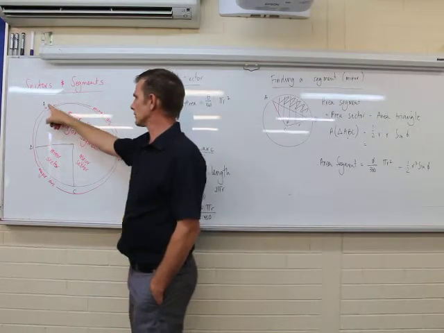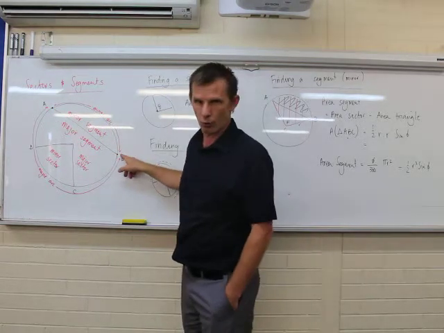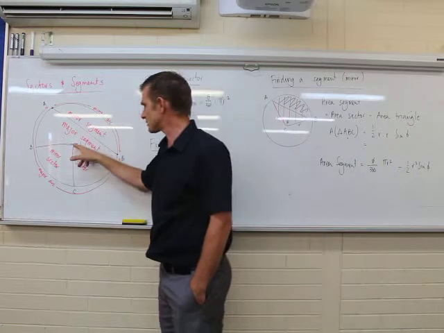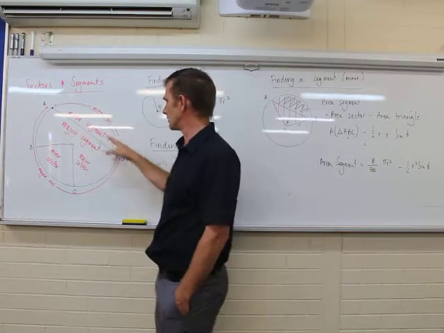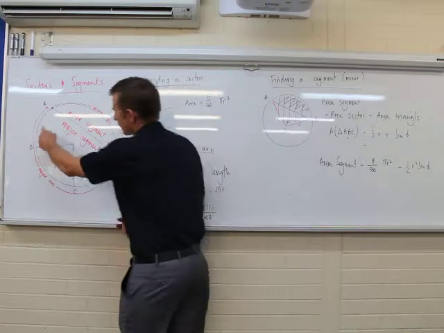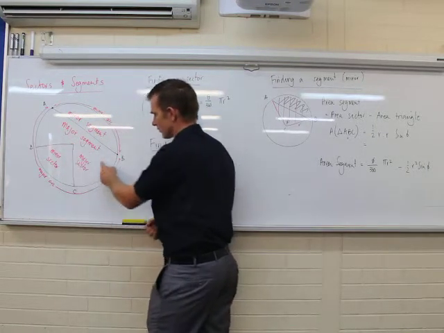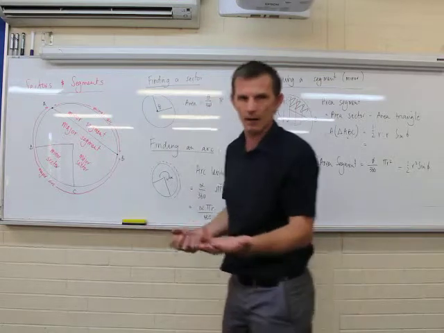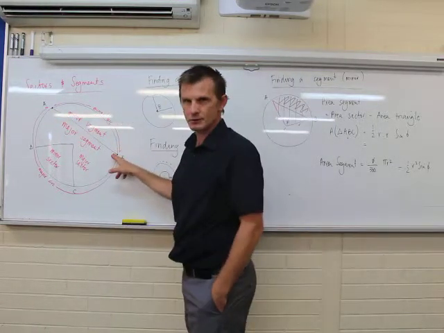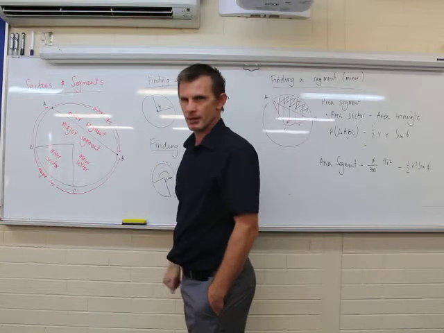So looking first at A, B, which we would call a chord. Any line that goes from one side of a circle to the other, not necessarily through the centre, but just one side to the other is called a chord. Now one special chord is the one that would go through the centre of the circle to the other side, and we call that the diameter. But any chord is just from 2 points on the circumference of the circle, join them together.